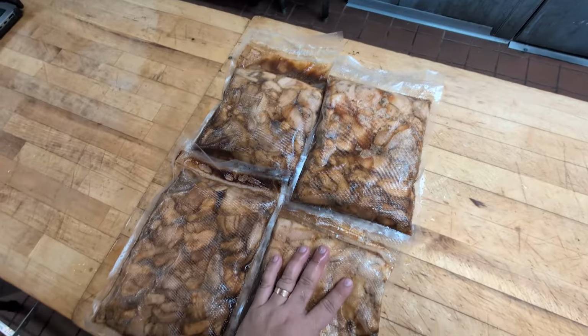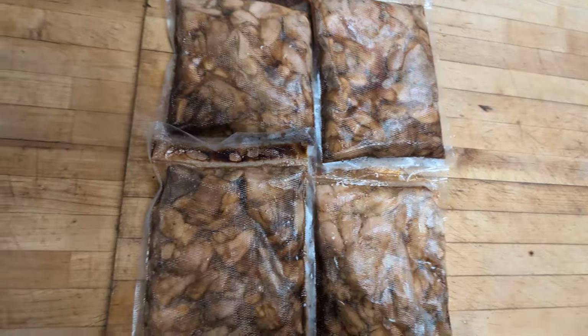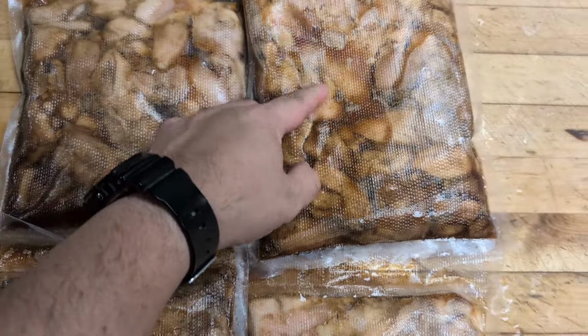So just saying, pro tip from me to you, learn how to cook them in bags. It's not like the other way is bad, but the technique is superior.